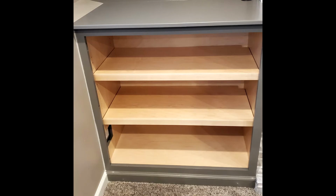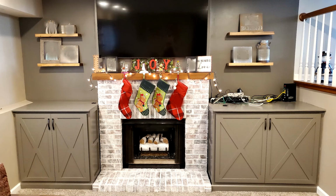So that pretty much sums up 5 hours of work. All in all, these cabinets turned out really great. I think they look awesome in the space.